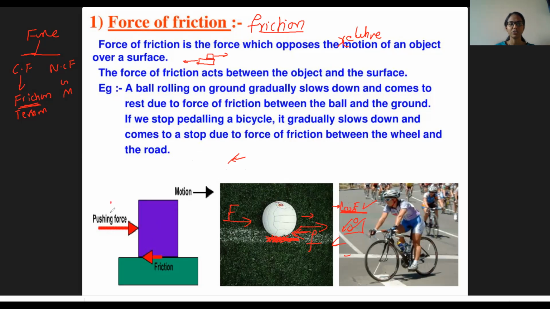See, here we are pushing the block in this direction, and the friction is acting in the opposite direction. You can observe the length here: applied force is more compared to friction, so the block is moving in this direction. Suppose the applied pushing force and the friction are both the same. Let us imagine this is 2 Newton, friction also 2 Newton. At that time the body does not move. It will be at a rest position. I hope this slide is clear to everyone.